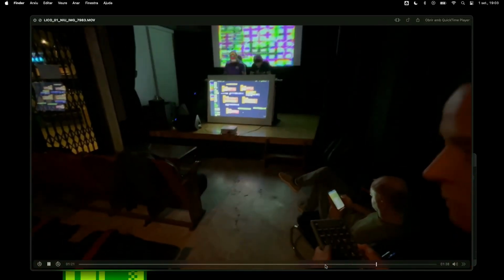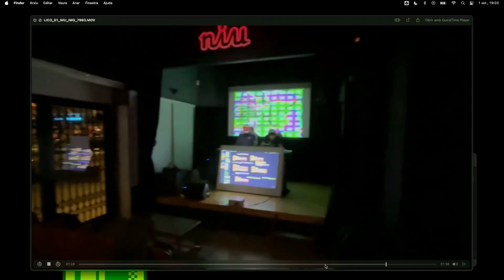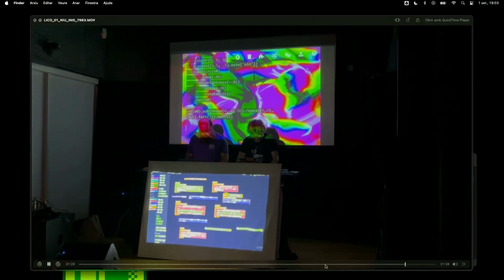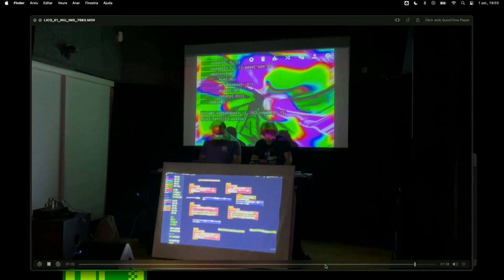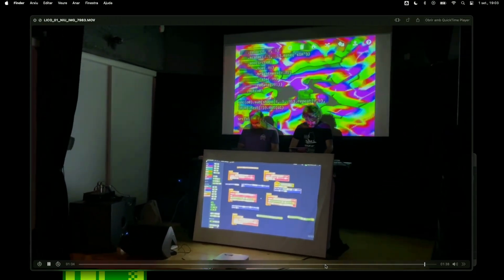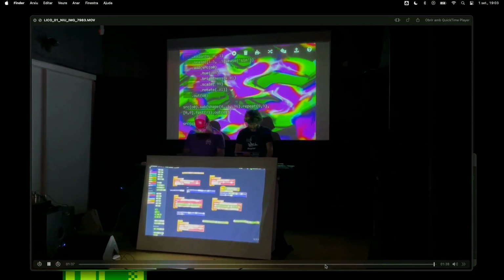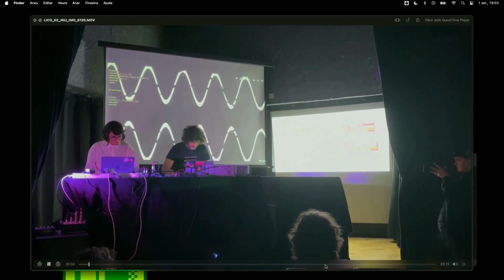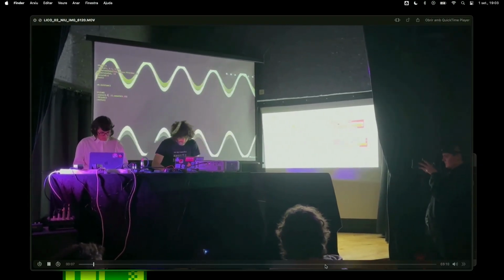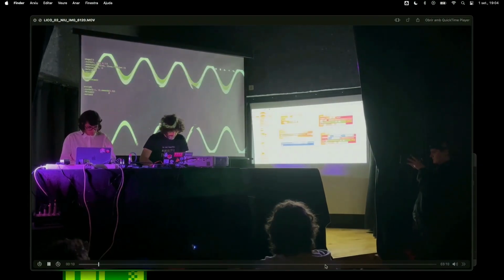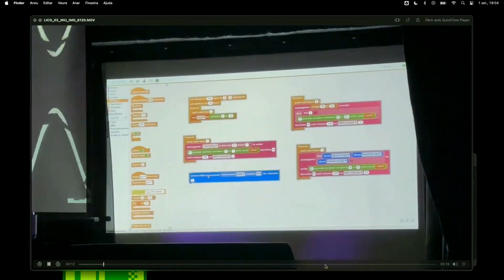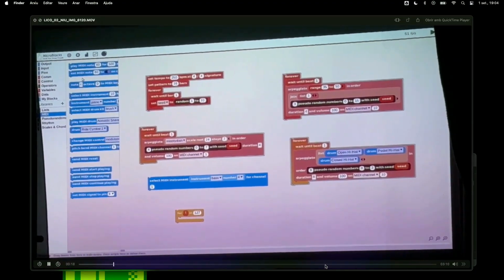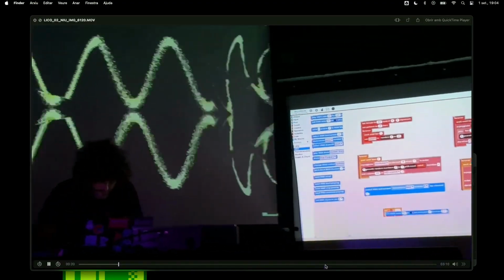Also, one of the values is show us your screen, but you don't need to show your face. If you see, the other performer is wearing a mask, right? And he always wears something hiding parts of his body, but not his screen. This is also Bernat doing the music, and Sitlali doing the visuals with a language that is called Hydra. There's the microblocks with the library, let's say, the previous library that he presented today.